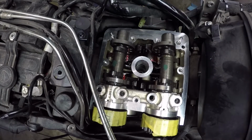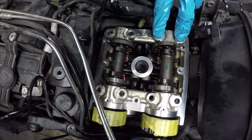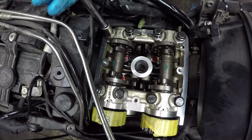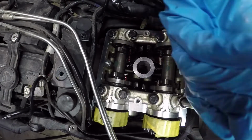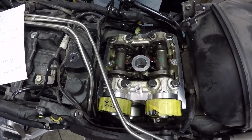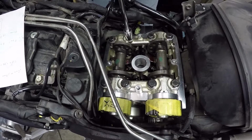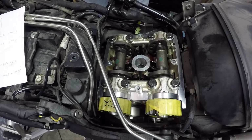Okay, now you refit the back one. Doesn't require any sealant at all. Next, we're gonna do two rounds of bolt torquing. So the first round will be torquing them up to 96 inch pounds, which is 8 foot-pounds. There is a certain order you should do it in. And then the next round is taking it up to 17 foot-pounds.